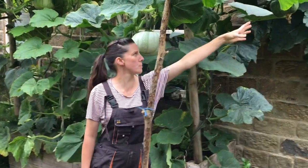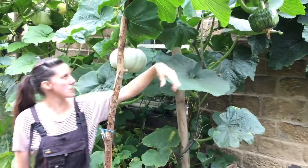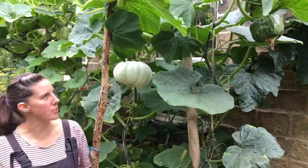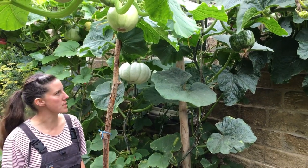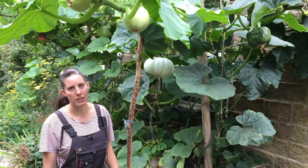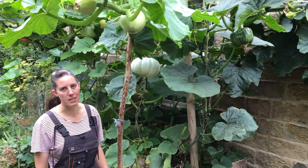And then we've got Burgess Buttercup as well. That's produced lots of medium-sized fruits, and that's also one that we chose for its flavour and storage. We store our pumpkins right through until sort of late spring next year.